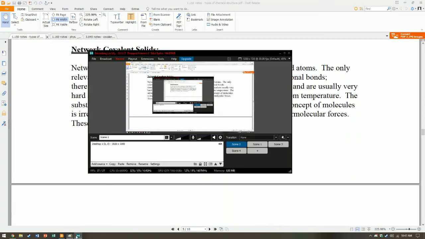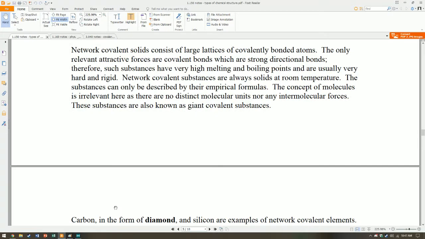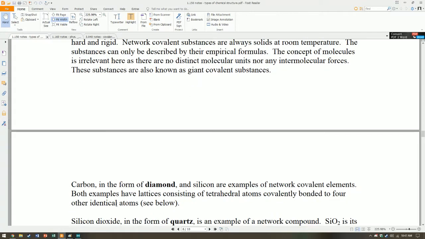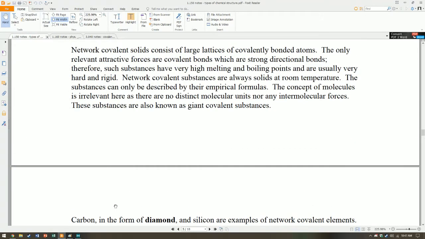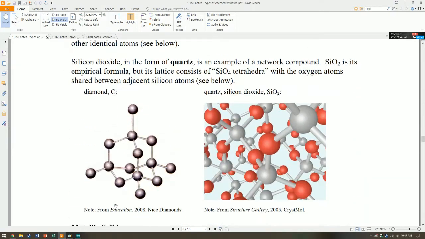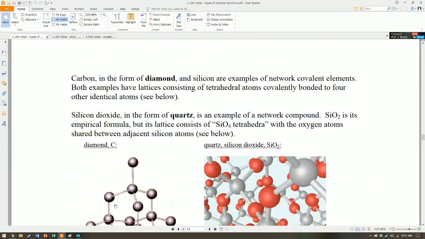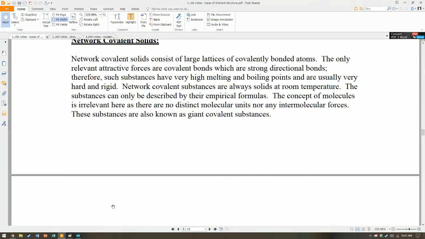Nextly, we go on to discuss network covalent solids, which consist of a lattice structure. You can think of it as a lattice structure, but with covalent bonds rather than ionic bonds, and that's really all it is. There are a couple of specific examples you need to know of these network covalent structures. One I'll go over now, and another in the next video. But you're expected to know that silicon dioxide has a network covalent structure, as well as diamond.